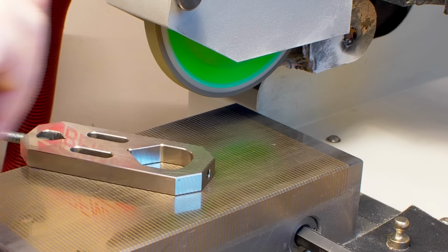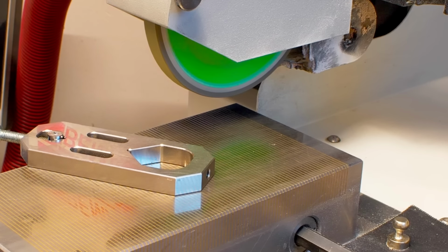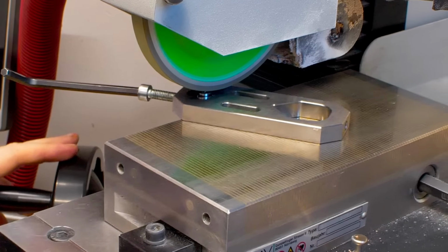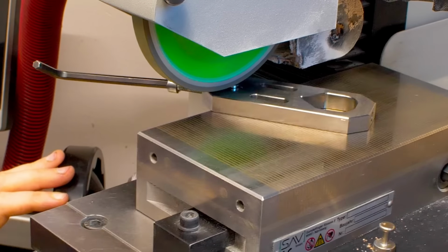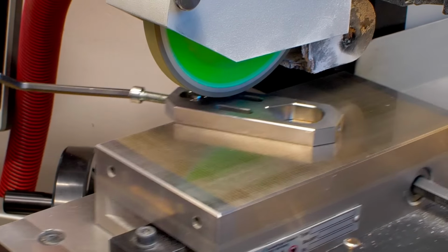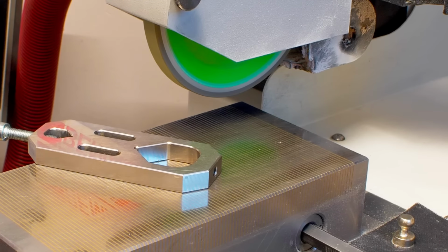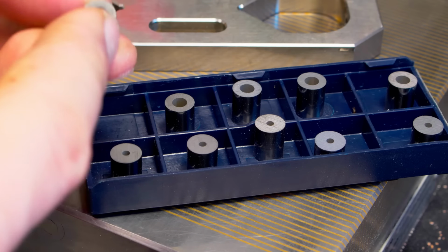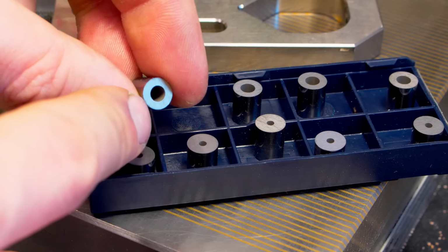Here I'm just dusting off both ends of the carbide bushing blanks that I cut off on the tool and cutter grinder, just to make the end square. Here are all the blanks for the bushings, cleaned up on both sides on the surface grinder just to square them up roughly before I do the ID grinding.